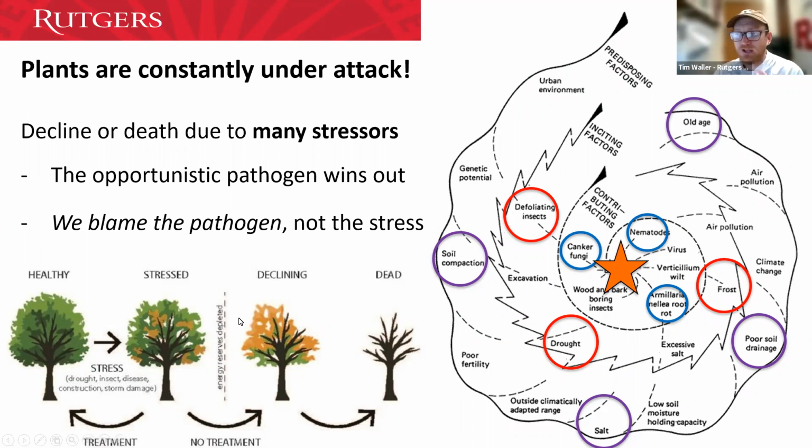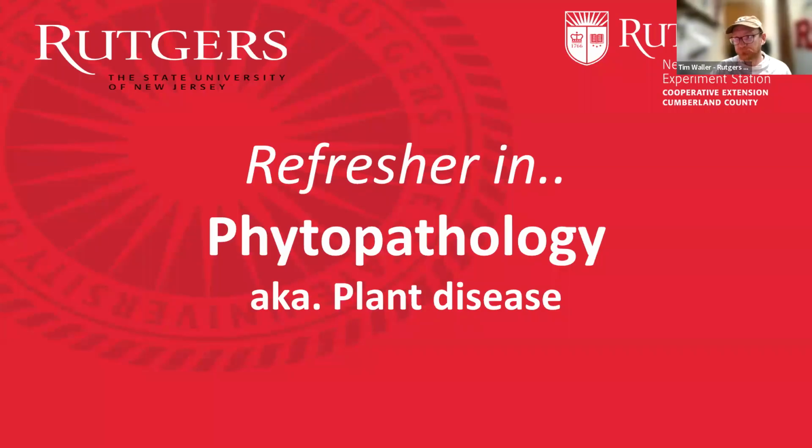However, if we equate this to a human being, if something really intense comes in when they are already stressed, that can push them over the edge. And ultimately, this is what leads to plant decline. This accumulation of stressors ultimately will lead to the decline and eventual death of these plants. So the take home from this slide is there's a lot more to it than just the disease when we're talking about plant decline.